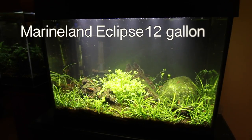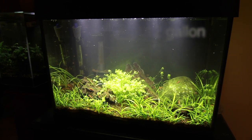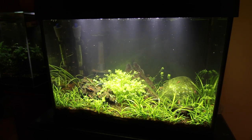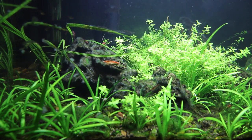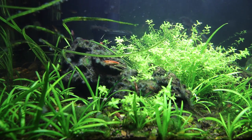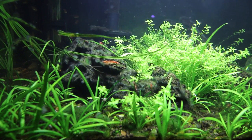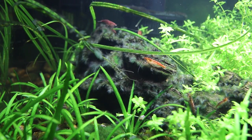Right next to the Fluval Edge, we have the 12-gallon. Now, I recently rescaped this in the video 12-gallon rescape, and you'll also see it in the Don't Give Up on Baby Tears video. Now, the baby tears went crazy. I trimmed them back except for this little bush you'll see right there on the right. Those baby tears just grow like crazy in this tank, along with everything else. The really super bright light that makes it almost difficult to photograph really has grown the plants well.